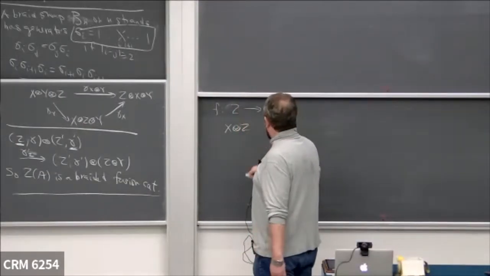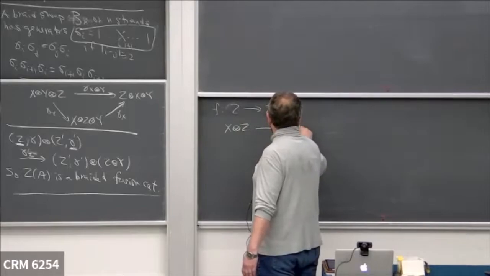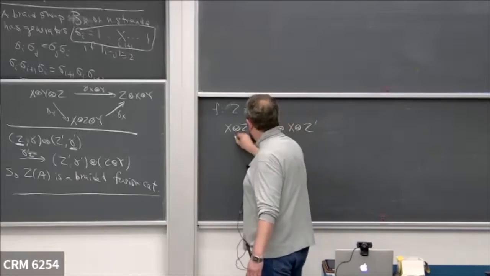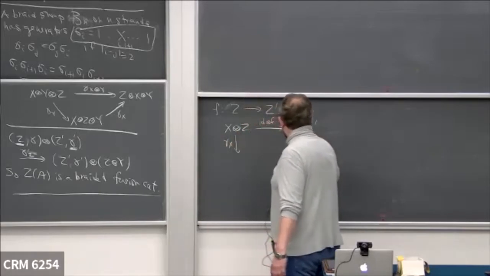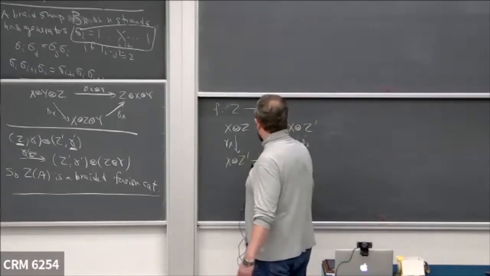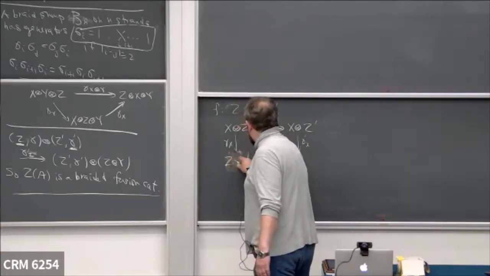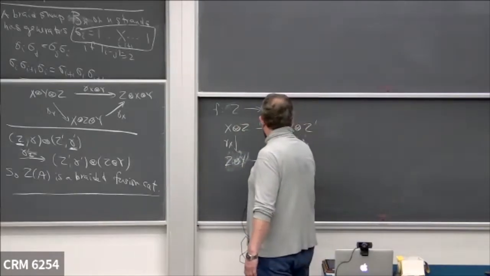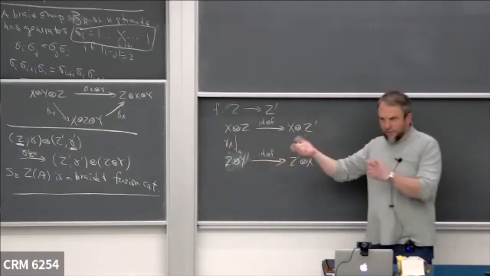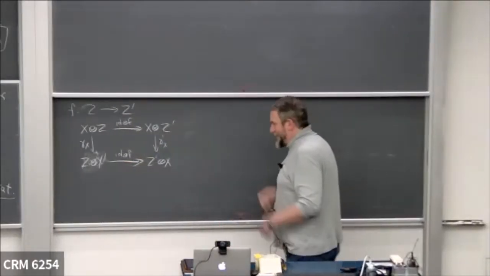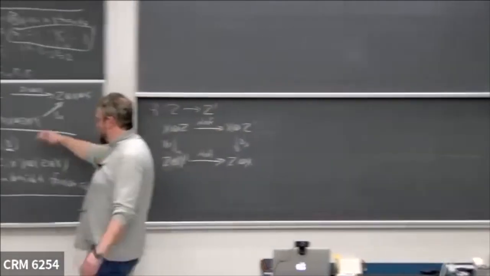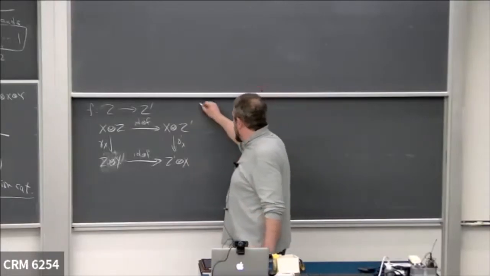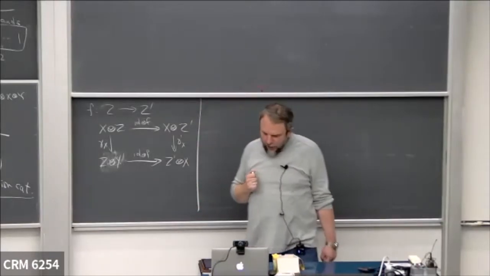X tensor Z prime, so it's identity tensor F, and this is gamma X, this is gamma prime X, sorry, Z tensor X, Z prime tensor X, and its identity F. So that's what I said, morphism should commute with this permutation structure, yes. It does take an effort to prove all the statements that I made, that that's a braided category, but this is really an exercise using diagrams.